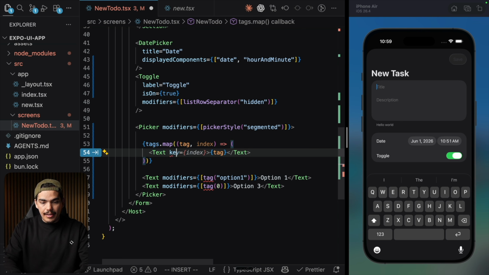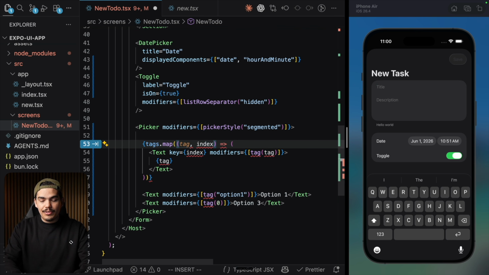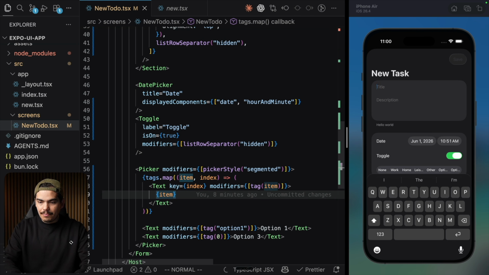And we can pass a key, which is going to be the index, and we need to pass the modifiers with the tag. So the tag actually needs to come from the modifiers, meaning that I cannot use the same name here, otherwise there's gonna be an issue. So I'm gonna call this item, and gonna render the item. Okay, item, and then we can actually bring the tag from the modifiers and hit save.